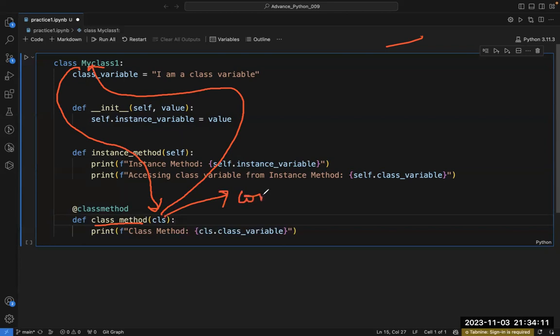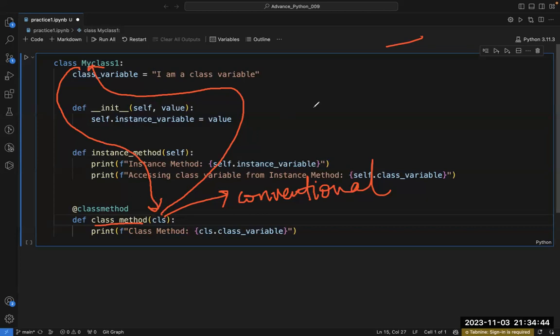You can write any other name also and you will get the same result, but because everywhere we follow the convention, we will write CLS here. And this class method can be called on both the class and its instances.